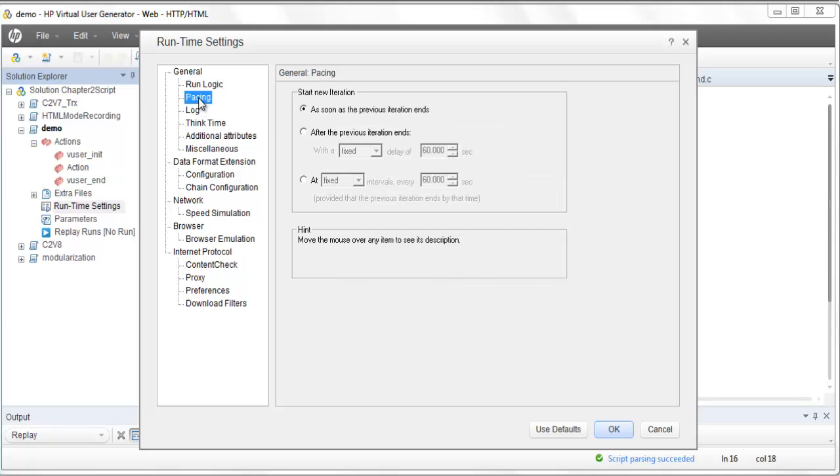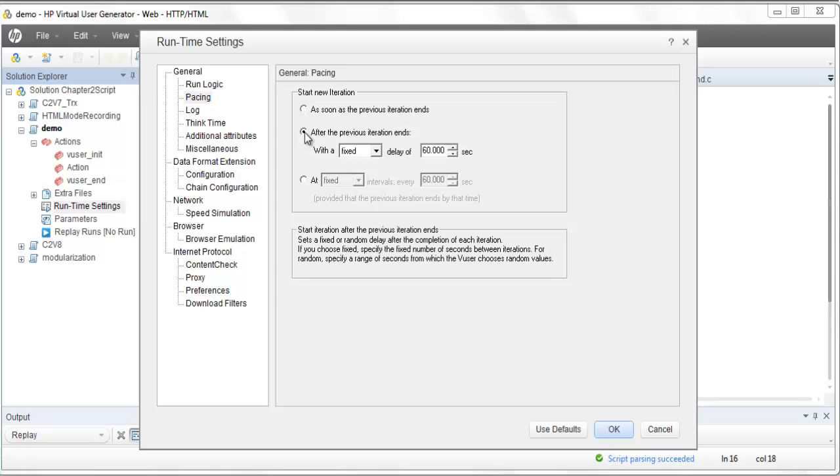Then the next setting defines how that is going to happen. My first iteration is going to finish, and immediately after it, without waiting, should I start the next one? If that is the case, check this radio button.